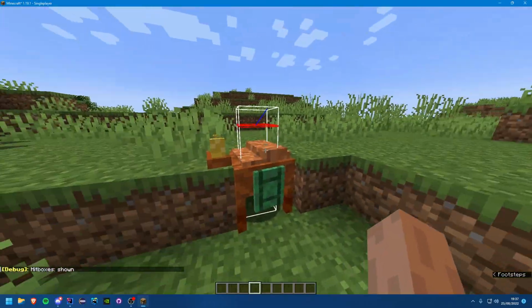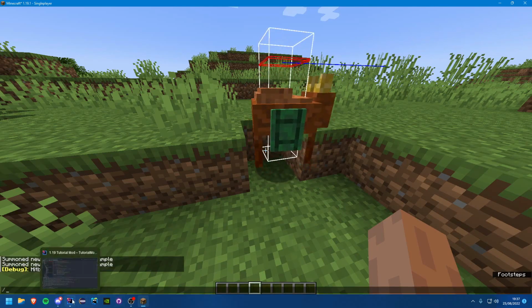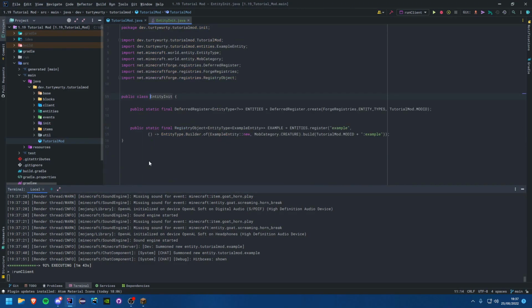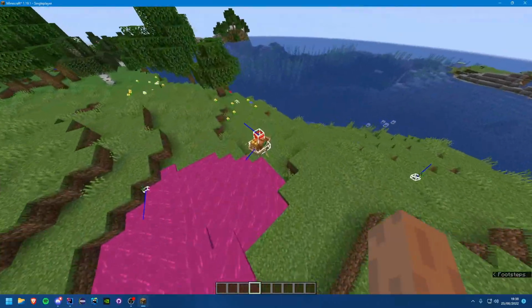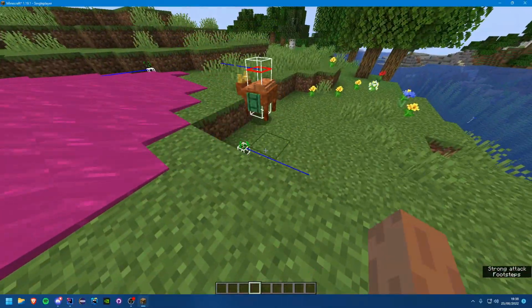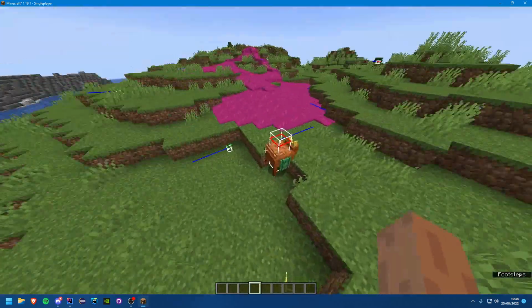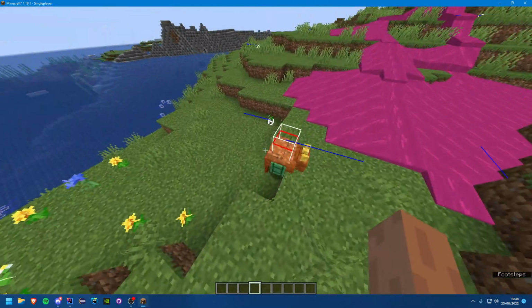Oh, we forgot to do the hitbox, so let's just go ahead and do that really quickly. So if we come into EntityInit, we can do dot sized, and we're going to do about the right size. So it's really only like 1 by 1.5 maybe, or to be honest, like 1 by 1. It's probably a realistic size. Now, obviously, this isn't going to change, you know, oh, he's in a boat. Get out of there. This isn't going to change unless we restart the game, which I'm not going to do.